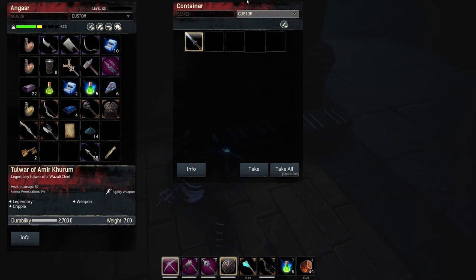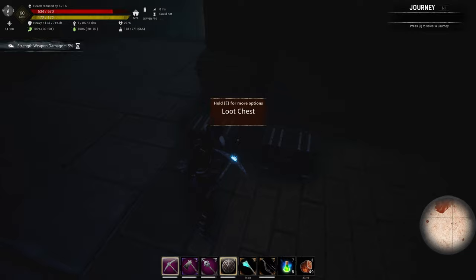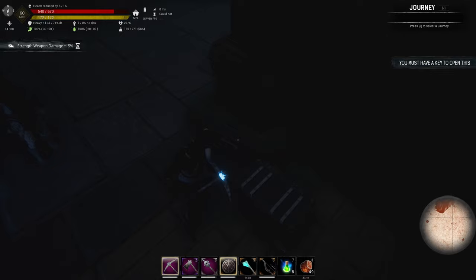So, Tulwar of Armor, whatever that is. Bleh, sword, meh. Another Mistmorn. What? And which one will we open? We'll open that one. Another Tulwar. Okay, and then we don't have a key to open that one. That's a shame. Damn. Oh well.